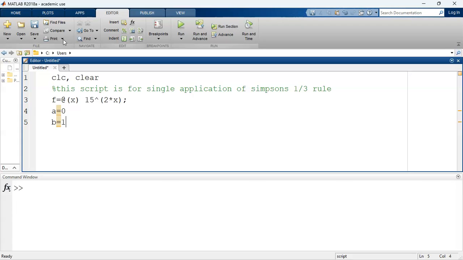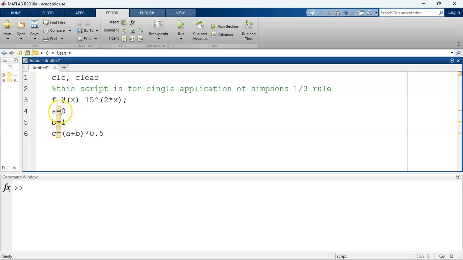So you know that for a single application of Simpson's 1/3 rule, it only requires 3 points with 2 segments. So now you already have your first point and your last point. So you need another point, which is the middle point. And you know that the segments between these limits have to be equispaced. So the other point, which is the middle point, I would call it C here, is basically your limit A plus B, your minimum and your maximum limit, times 0.5, which is divided by half. A plus B over 2, okay?